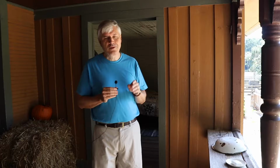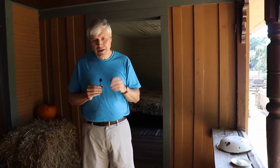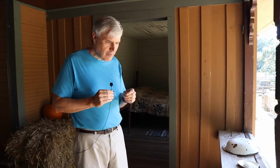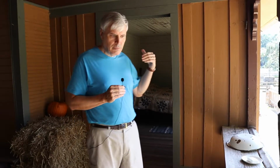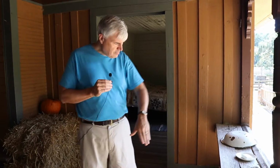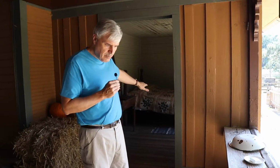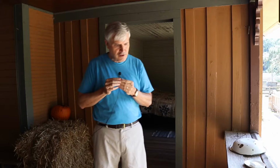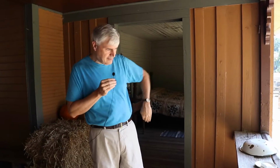But this house has a feature that I remember seeing as a kid that I was just totally astounded by. You would see these on many, many old houses growing up here in South Georgia. And it's this concept of the traveler's porch. The traveler's porch was usually in the front, but sometimes in the back, like this one. It was a place that was somewhat separate from the house. There's a set of steps coming up right here that go straight into the porch, into the room, and it doesn't involve the rest of the house. So the living quarters would have been over here, and you would have had this traveler's porch that would have been accessible to the outside.